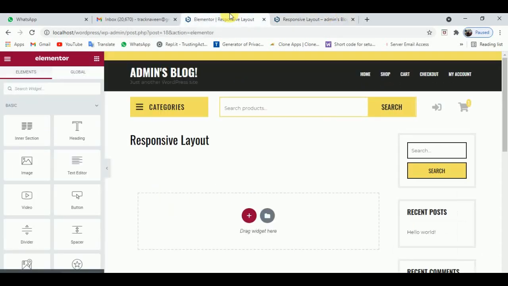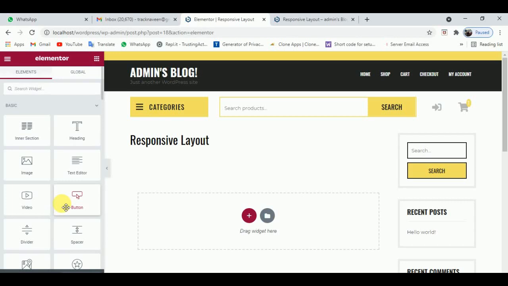If you want to understand clearly what is the meaning of these left dashboard tools of Elementor, I already explained it in the last session. I already made another session on this topic, so you can watch that too. I mentioned the link inside the description. You can watch it and understand clearly.